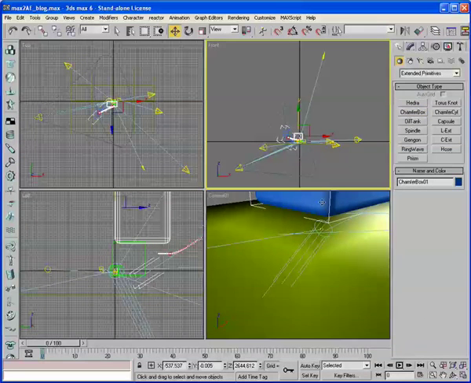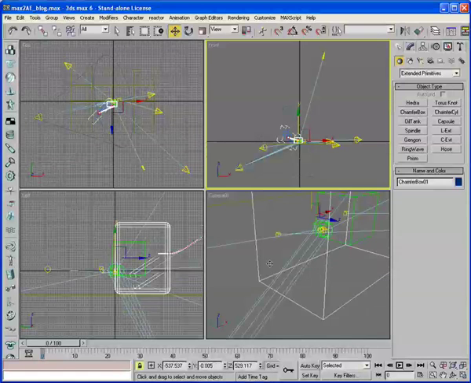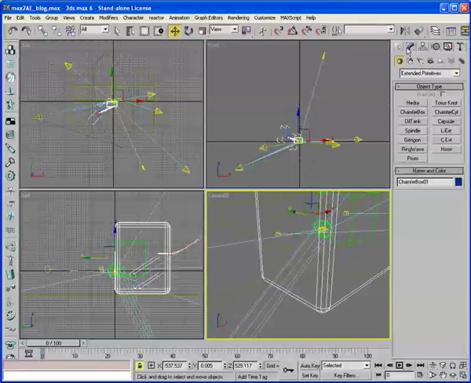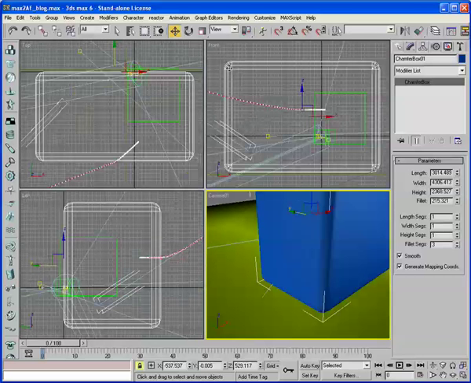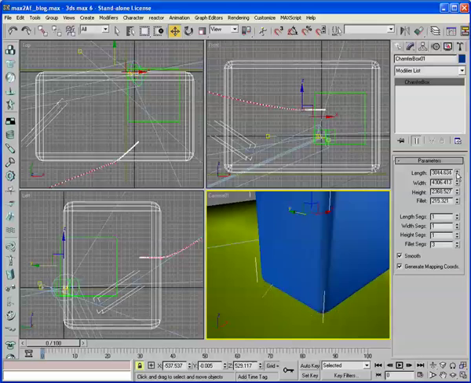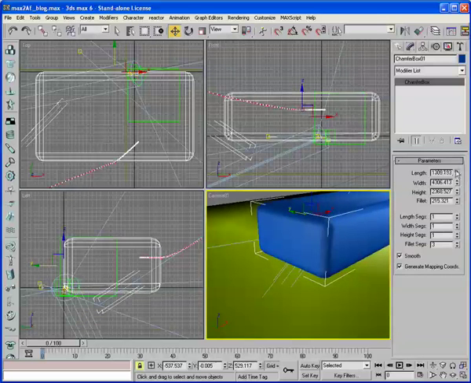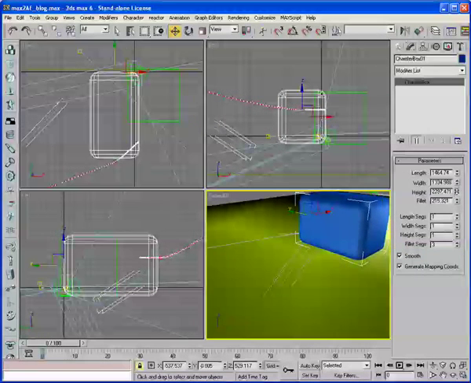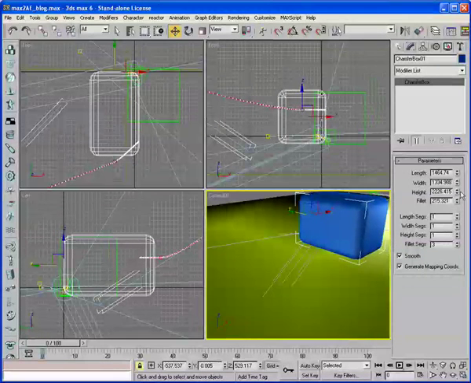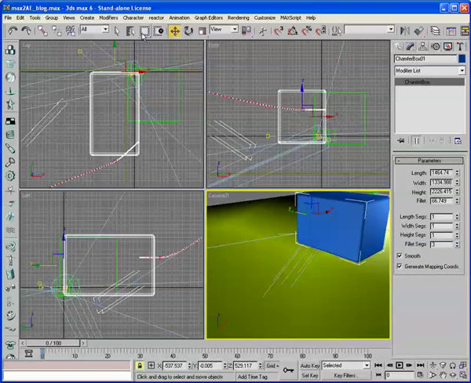Now, I couldn't really see that because it's sort of out of the way, but let me hit the space bar just to lock that and move that in the way. And you can see that if we go here, I'm just going to hit the Z key to zoom into it, we've basically got a box with rounded edges to it, okay? So once you enter it and you go to the Modify tab, which is right up here, then you can quickly change all the parameters that you had entered there. I'm just going to make that a little bit smaller like that, maybe make that a little bit bigger, and change the fillet just so that it's not quite that, just sort of like that.